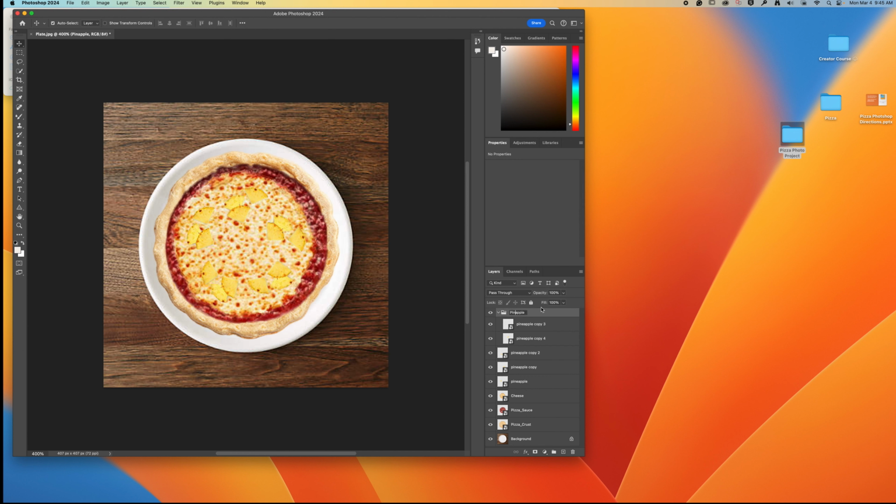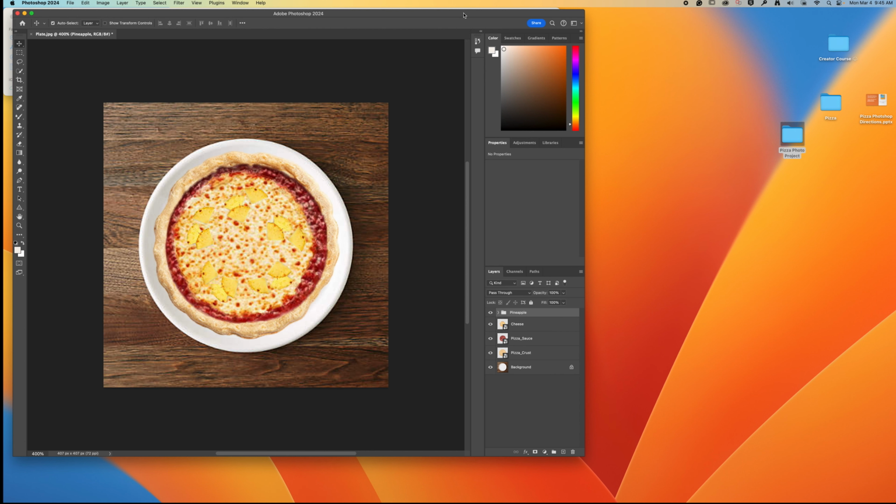Pull that in there. And the nice thing about that is I can give myself some more space with my layers. And I can hide my pineapple if I'd like.